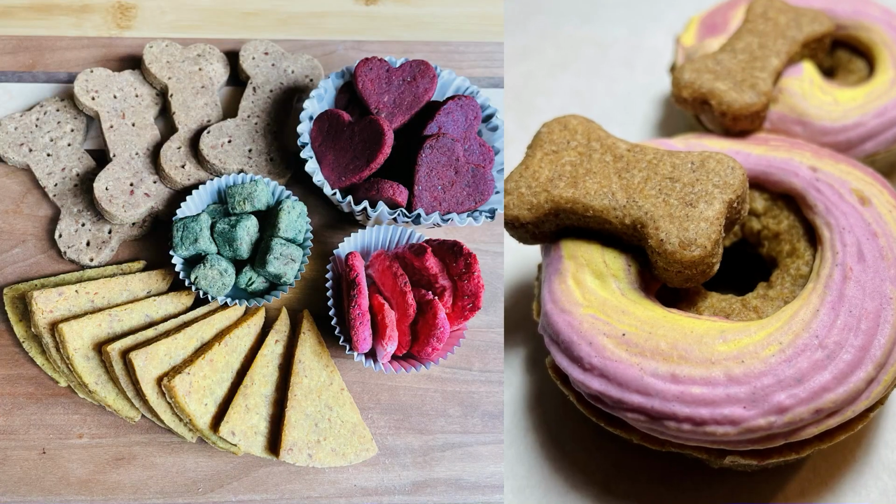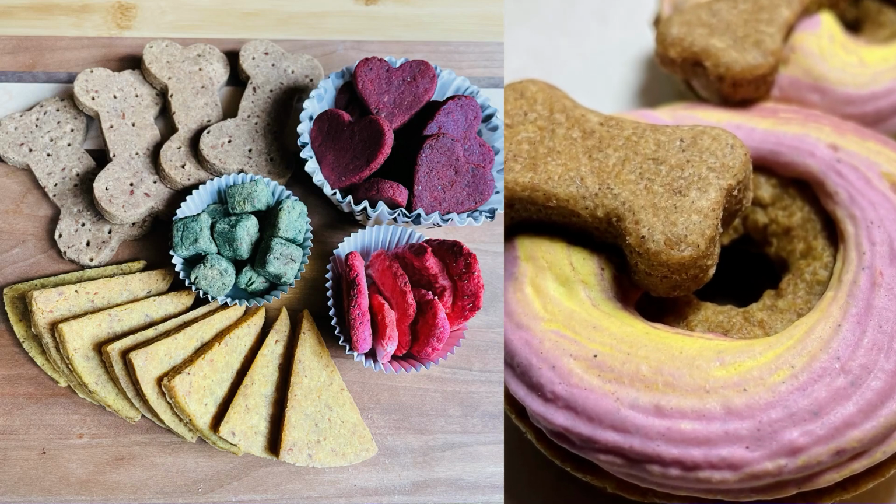Maybe you can create your own signature decorating style. Okay, so it's not just about the ingredients and the taste. Things you can think about would be how you're going to decorate the treat, what shape it's going to be in. Those are all things to consider. Okay, and then test out your dog treat with a focus group or a sampling campaign. Grab that feedback and help you refine your product even more before you launch it. It's not hard to find dogs who will be taste testers for your product. You have some probably in your home right now or know people that do, that would be willing candidates for this job.